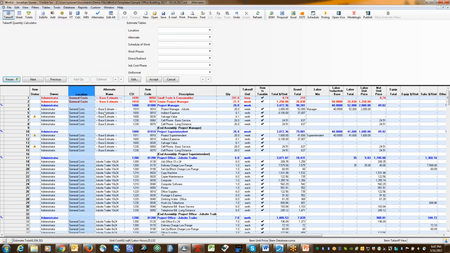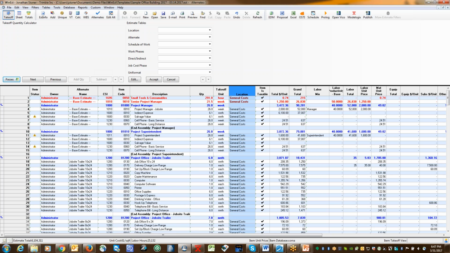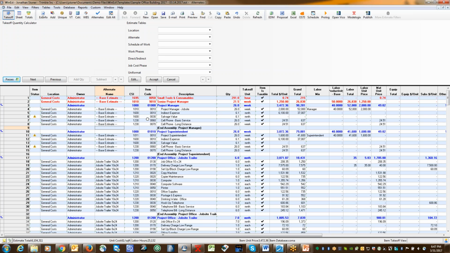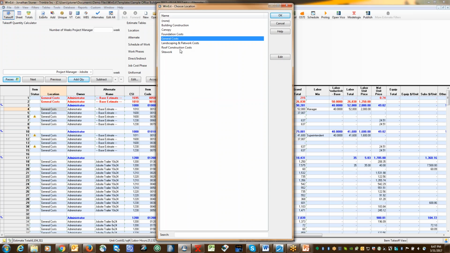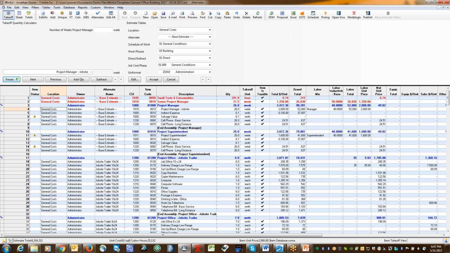You'll see that I can have a WBS table turned on at the same time as anything else, and I can move these columns around. So if I like it over here, or if I like it back over in this direction, I can move those columns around, and I don't lose any information at all. I can double click here. If I want to change this to a different part of this table, I can with a click of the button.